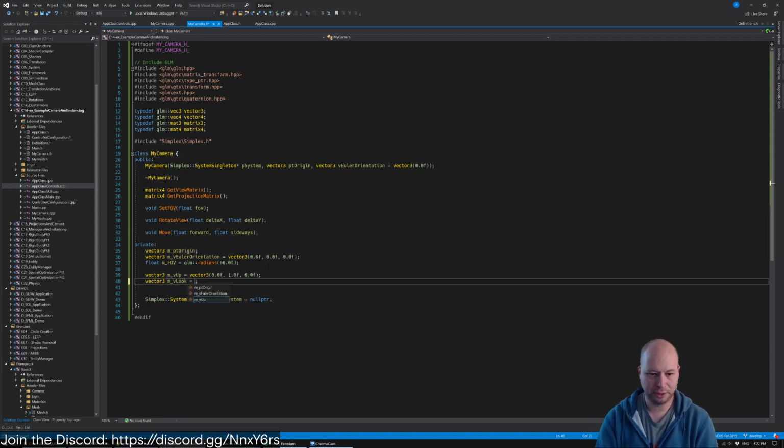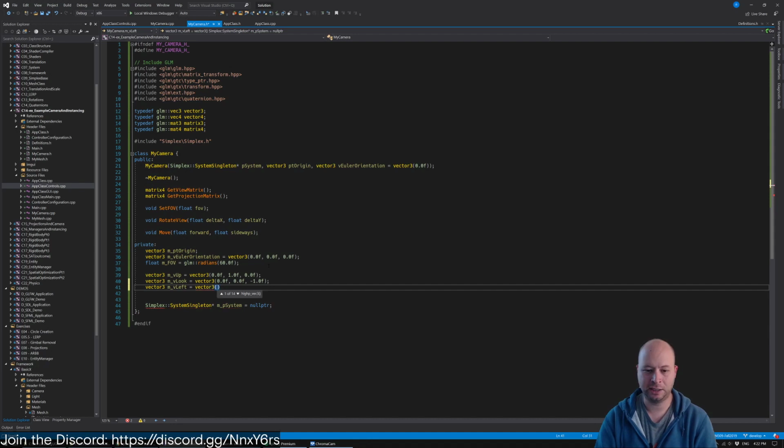Actually, I will, because we're going to be initially looking into the negative z. And then we're going to define a mv left. And that one, we can define as, if we're doing the right-hand rule, x should be 1, but we're looking backwards into the negative z, and so that should be negative 1, negative x, 1.